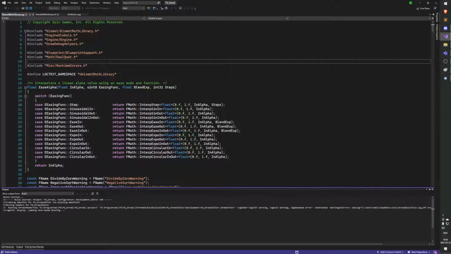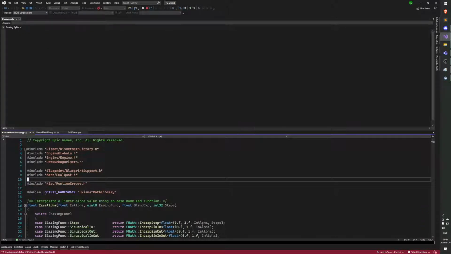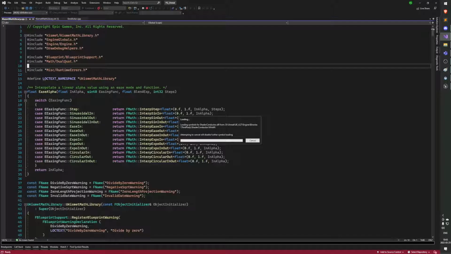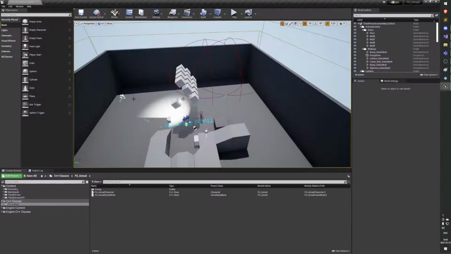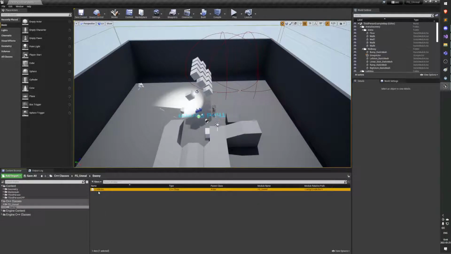I would assume so. In the end, Unreal doesn't really care when you inherit stuff or when you place actors in a level. All it knows is that there's an actor called ML actor. It doesn't care at all where it actually is. So you can move files around without anything going wrong? Probably. So now we have an enemy folder here, where ML actor lives.